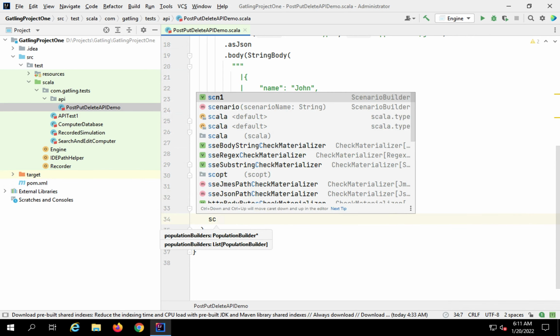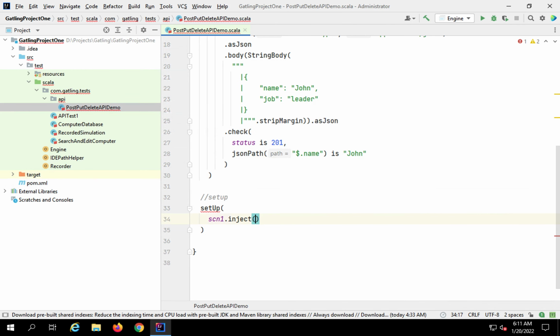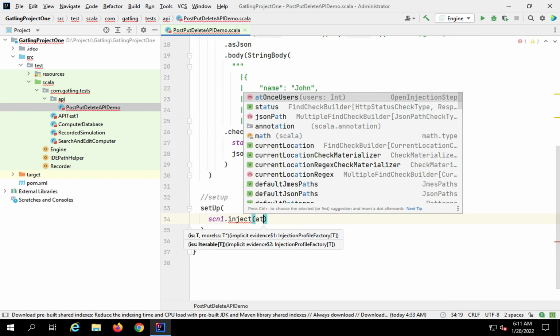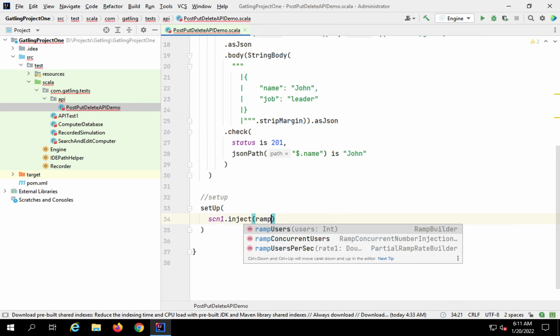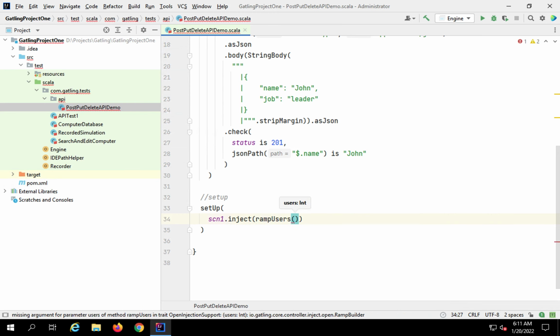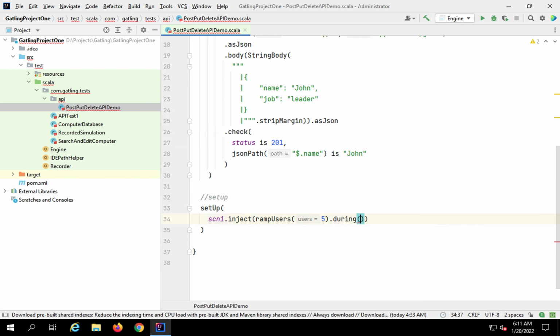So I have given the scenario name as scn1 dot inject, and here I will give the load strategy. I want at once, so I can say at once users and give the user count here. Or if I want to ramp up, I can say here ramp up users, and let us say I want to ramp up to 5 users, and then I will say dot during, and I will give during how many seconds.